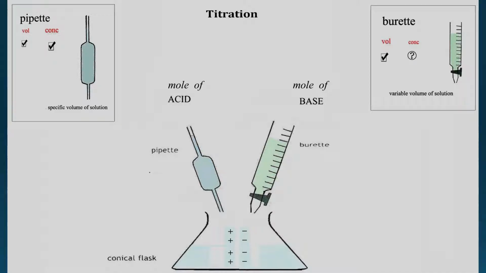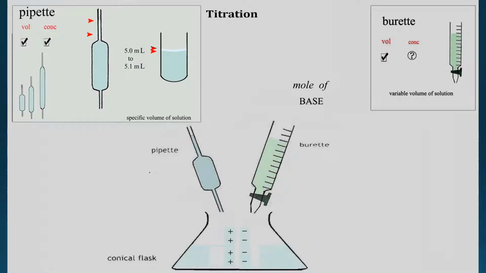Pipette normally is to hold the known volume and the known concentration. Remember, they carry a specific volume. Burette is to carry the known volume and unknown concentration of the sample that you're testing. And the volume will be variable, can adjust. Now let's talk pipette. I have 3 pipettes. I have the 2 ml, 5 ml, and the 10 ml. I'm choosing the middle 5 ml.